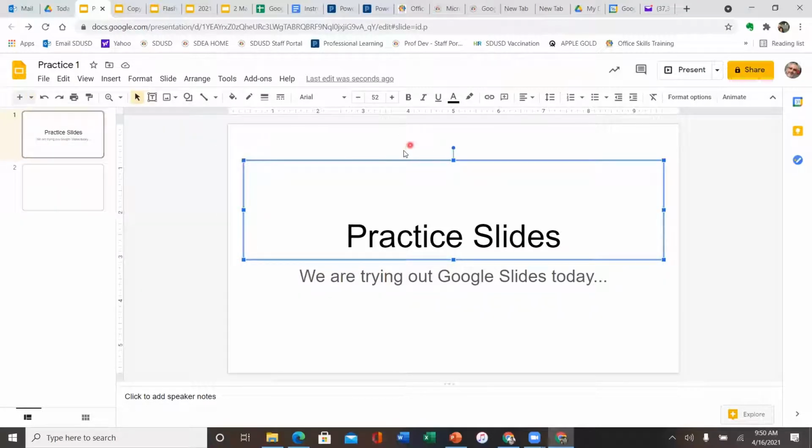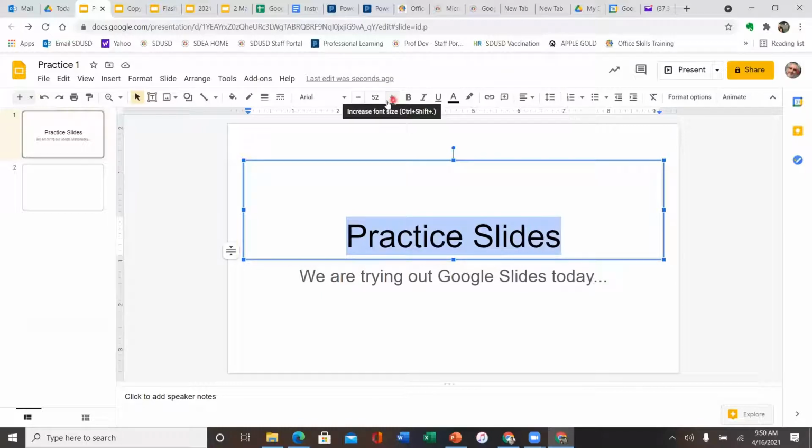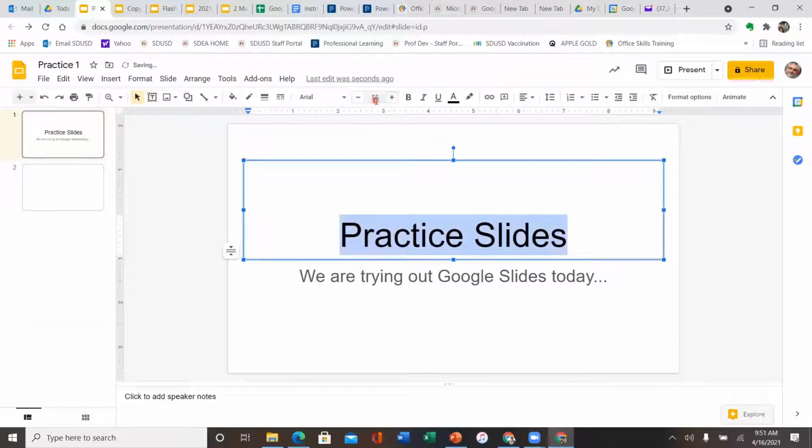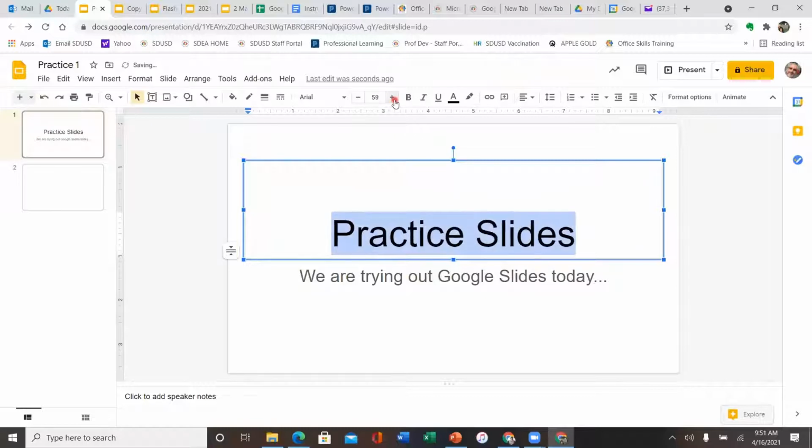Let's just see where it started us at. If I want to make this bigger, can I? Well, let's take a look. How about I just select that? And sure enough, here we go. Up on our quick access toolbar, we've got all these different options that are available to us. If I want to make it bigger, I can just do the plus sign. You can see that it's growing. If I want to make it bold, I can do that. If we're not sure what these icons are, we just hover over it.